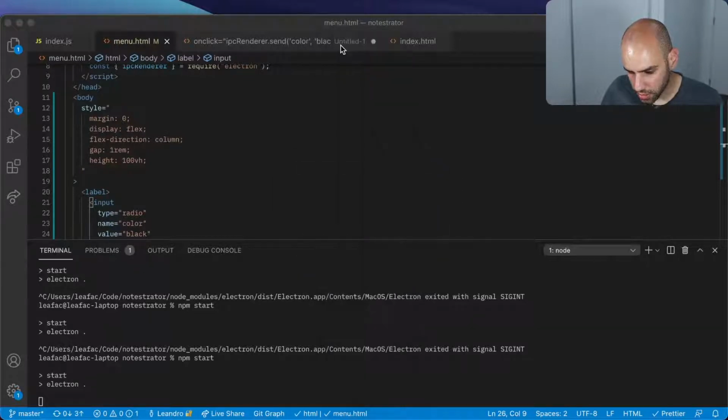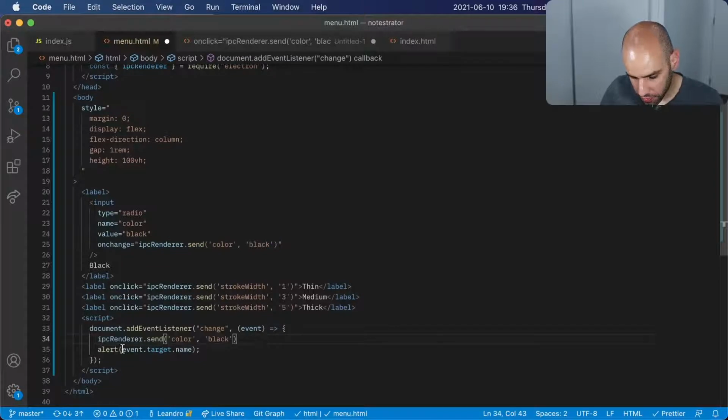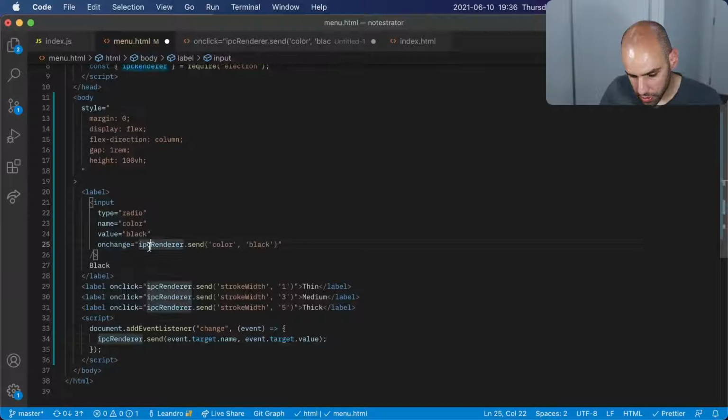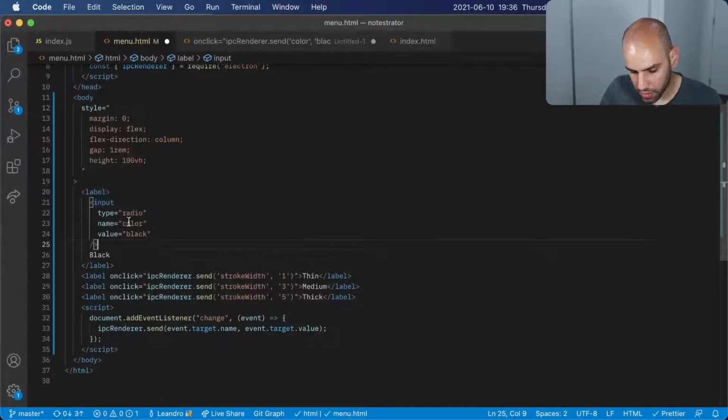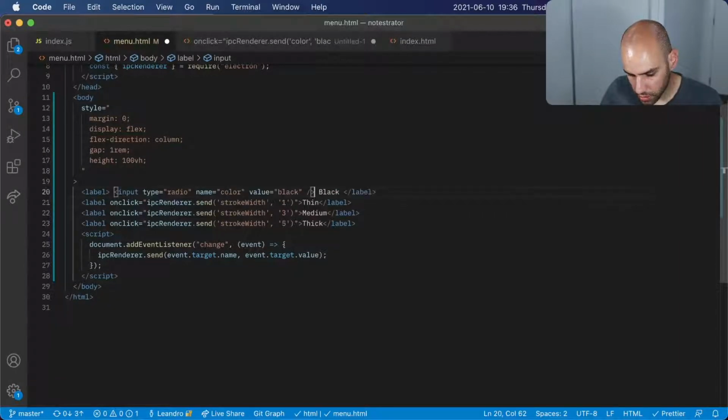All right, so here is our quick hack. We are just going to say the event name will be the target name and the value will be the event target value. And then we can get rid of this on change, and just by virtue of having the right name and value, this will work. So let's do, can I do all of these in one line? Awesome.